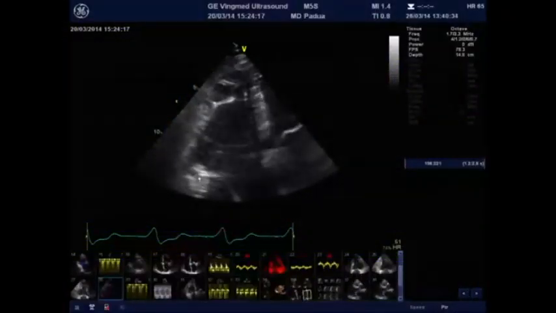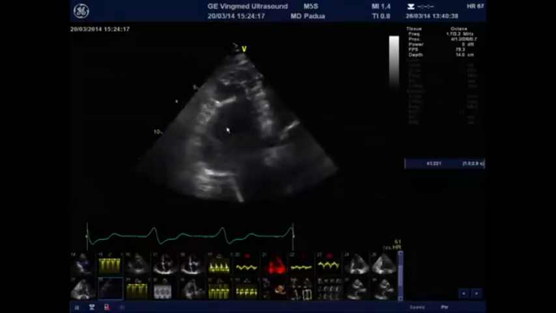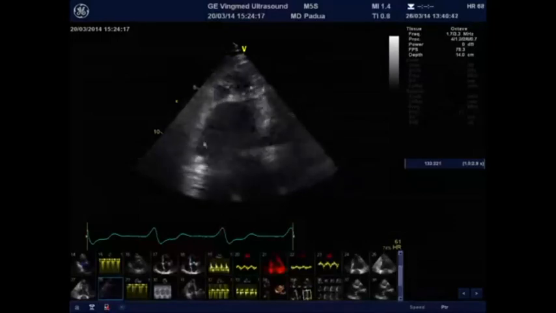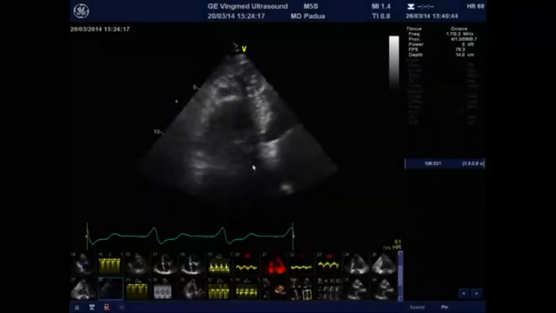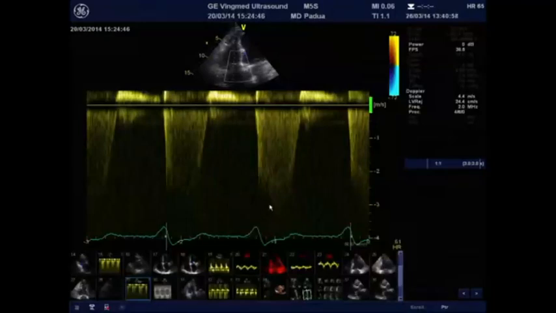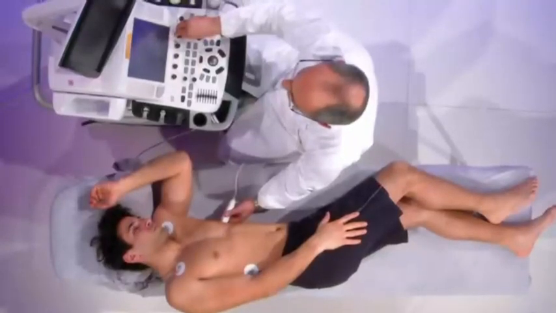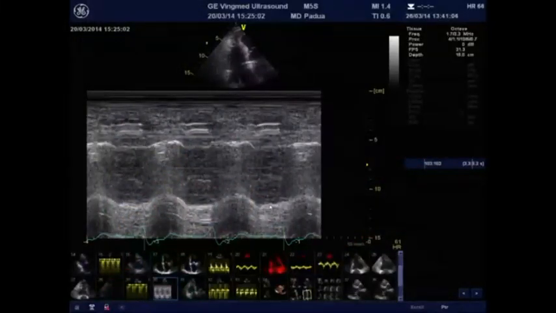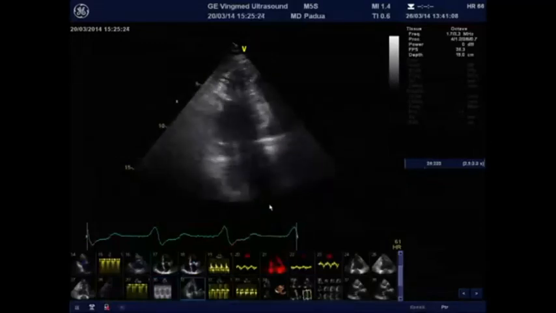In this case, despite the TAPSE, I realized that the transversal function of the right ventricle is impaired, and the right ventricle seems to be quite enlarged. From this view, I check again the velocity of the regurgitant jet through the tricuspid valve to have another measurement of the gradient between the right ventricle and the right atrium. And then you can look at the TAPSE that is reduced, but as I said, it's not so important.